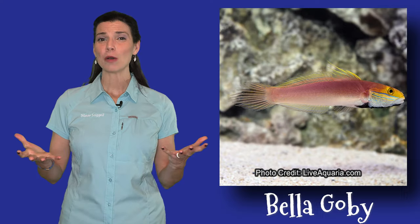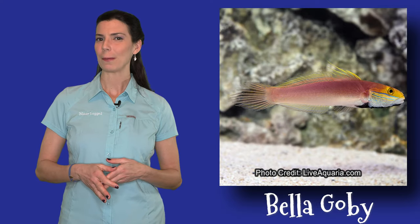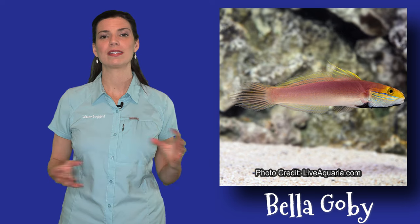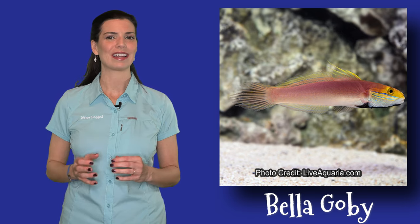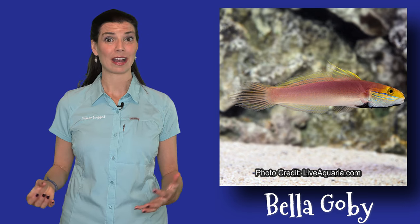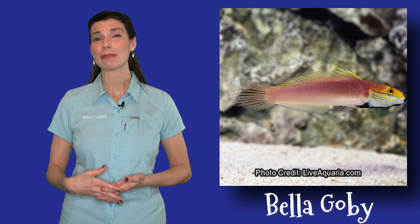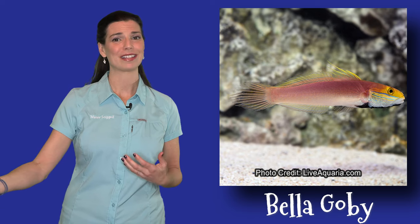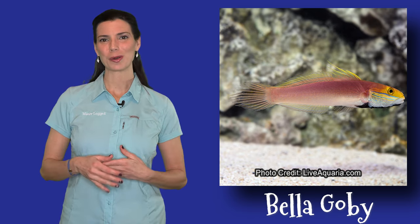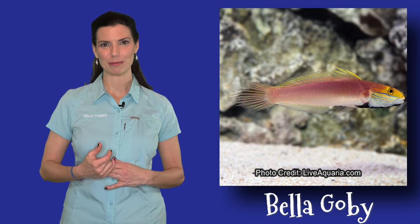To round out my list today are going to be gobies. The Bella goby — I feel like they were pretty popular a couple years back in local fish stores and I haven't seen that much of them, but I really fell in love with them. I like their bright pinks and on their face they have that intricate pattern and detail and I think they really stick out. However, a lot of people who got them had issues with them dumping lots of sand and substrate on corals, so use caution if you've got a coral tank and are considering one of these Bella gobies.